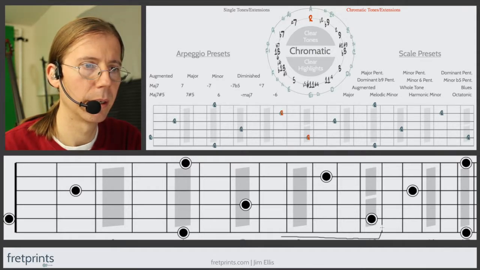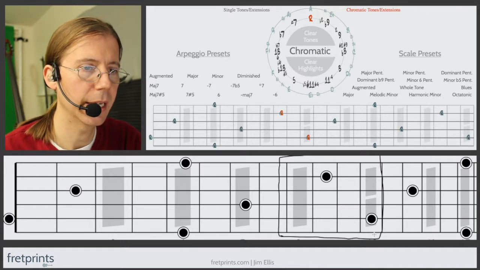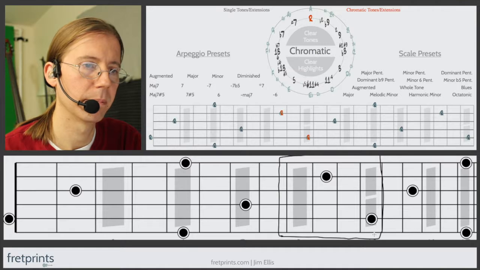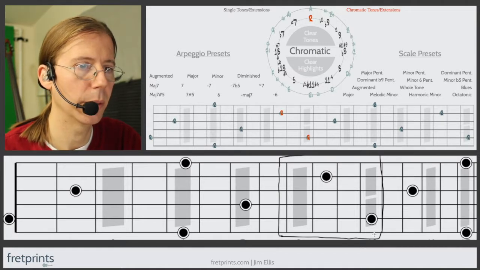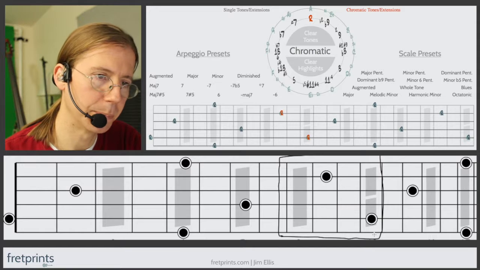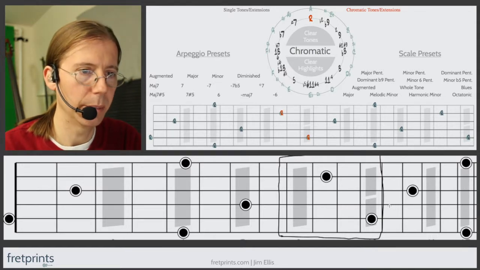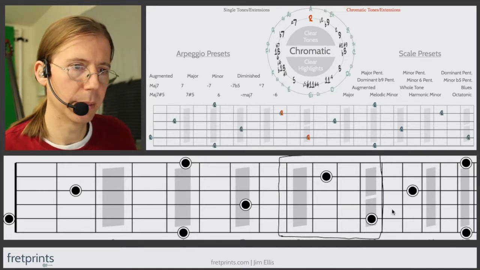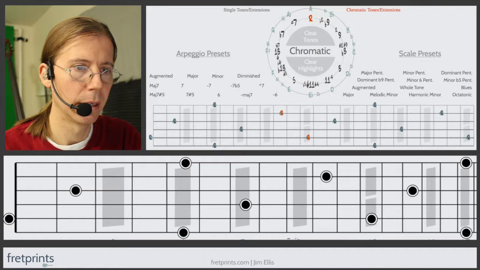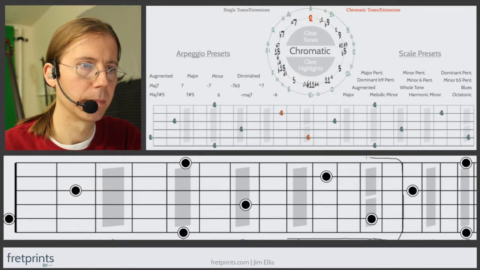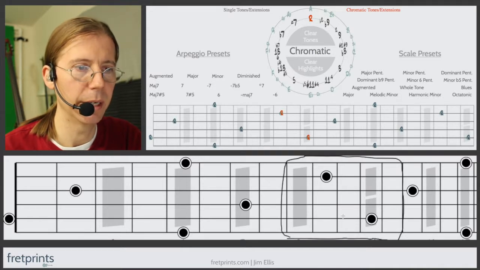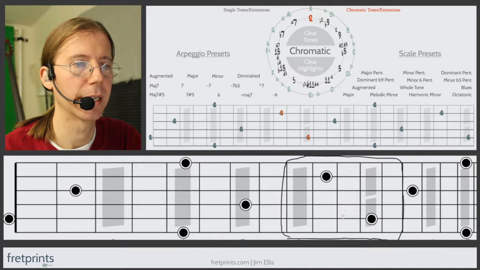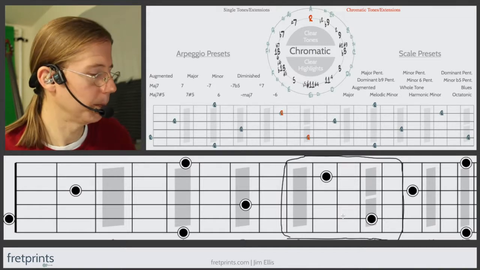Okay, so here we have this. And again, this is not a set barrier, just to give an idea of what kind of position you might be in. For example, if you're playing diminished, you might tend to have this note out here, so maybe I should make this even larger, or even in this direction. So anyway, that's the idea. Got an area there to work from.